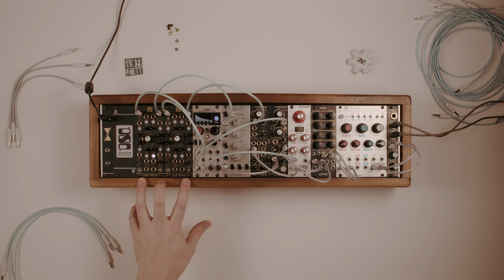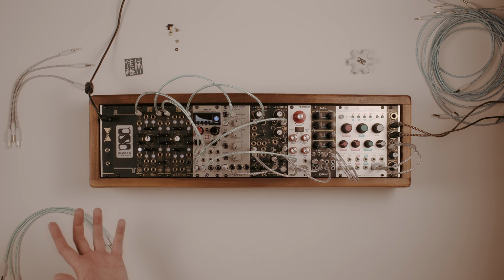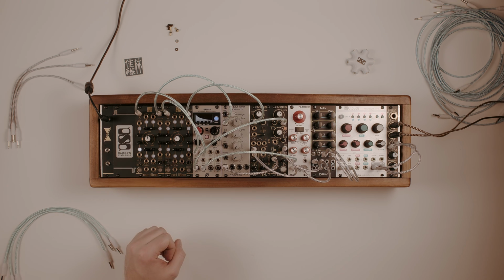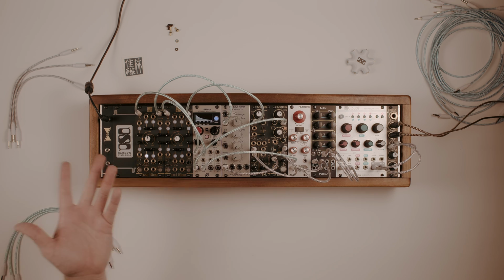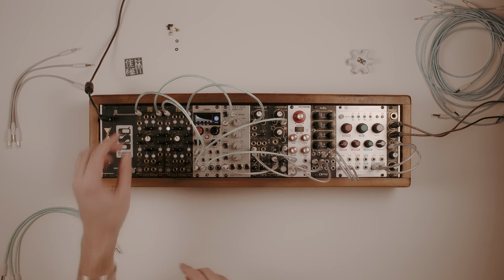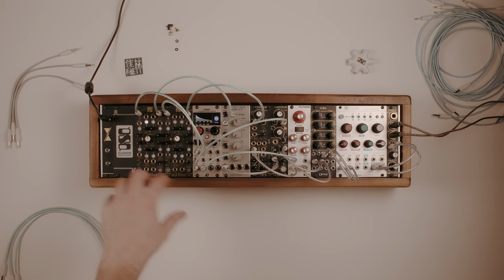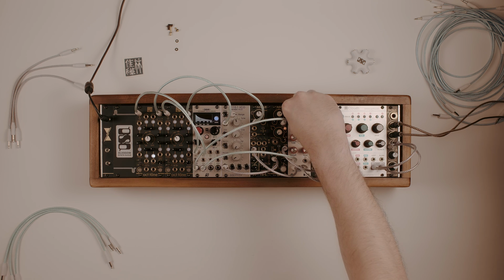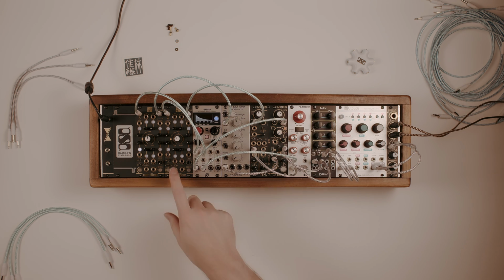I'll leave this for another video because it's a deep dive in itself, but in a nutshell, there are two banks of 16 slots that a 16-step sequence can be saved to. So that's 32 sequences that can be saved and played back from the right Octone in parallel to whatever the primary step position is on the left Octone. So you've got a real-time sequence as well as 32 saved sequences that you can call from. It's quite a specific use case. The clock input on this side becomes clockwise rotation, and this becomes anti-clockwise rotation for selecting what slot you're in, depending on what bank you're in from this toggle switch.